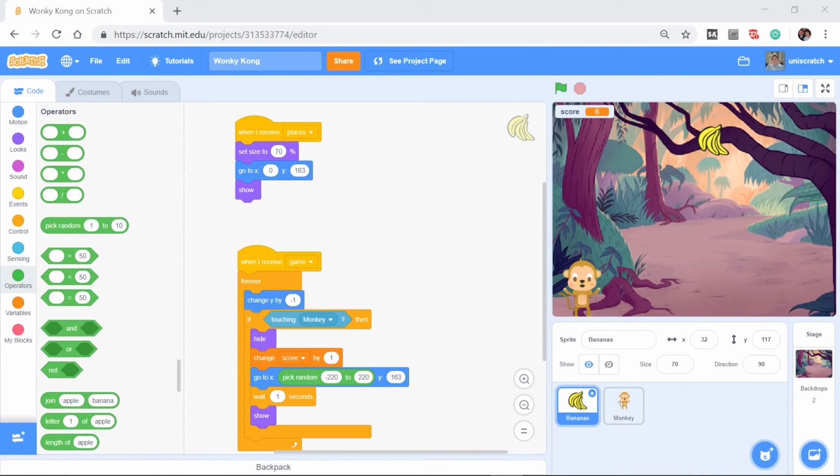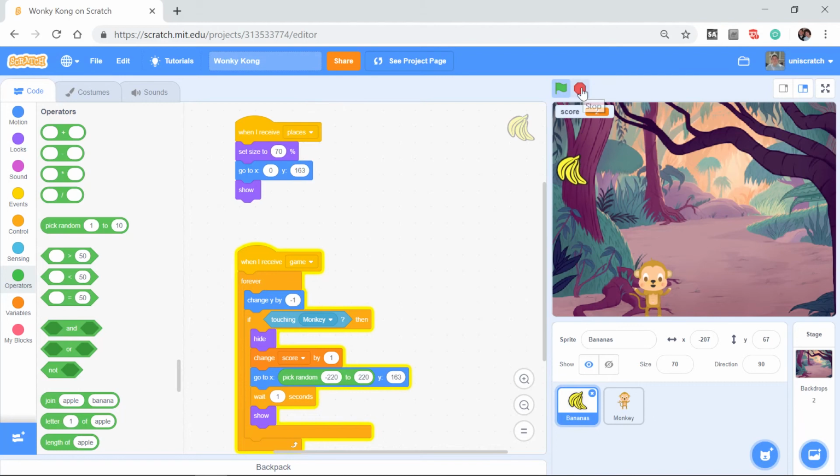So as I said at the end of the last video, I think we want to be interested in what happens if the monkey actually misses the bananas. The monkey just happens to wander off to the side and the bananas go all the way to the ground. Right now, if I let the bananas go to the ground, they stop because they can't go off the screen, and I can eventually just go over and now I'm touching them again. It's continuing to do this whole program of if touching the monkey. So even if the bananas are there, it's still looking for am I touching the monkey? And so I could say, yep, I'm touching the monkey.